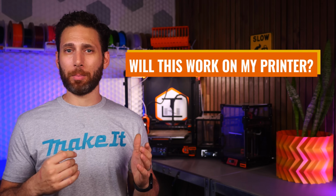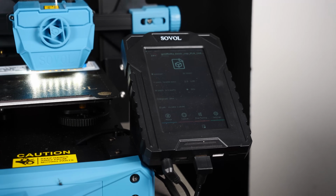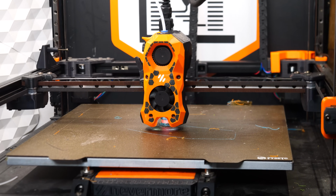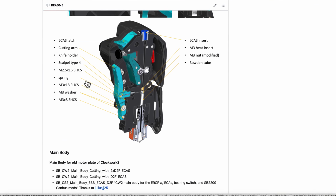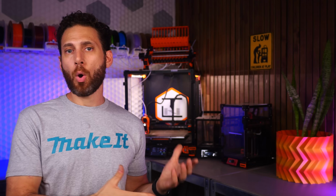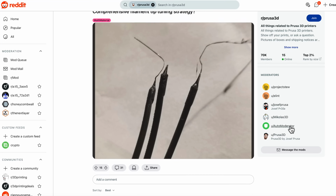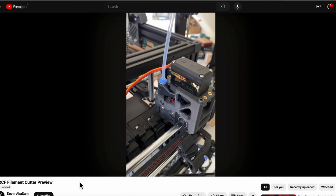Will this work with my printer? In theory, you can put this on literally any direct drive Klipper printer that has a spare USB or CAN bus port. Ideally, you would want to have the Stealth Burner toolhead because that already has a whole ecosystem of designs that integrate a filament cutter, sensors, and all of that. But with some ingenuity and CAD work, you should be able to either design a custom solution for your existing toolhead or work around the need for a toolhead sensor or cutter altogether by tuning the tips, for example. You could also just do an encoder cutter and then you won't even need to worry about what the toolhead on the printer actually is.